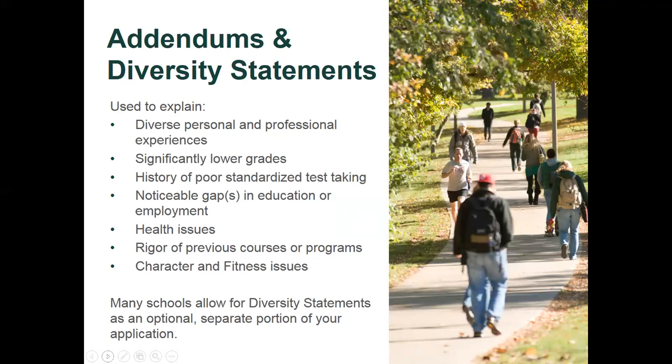You are going to have a character and fitness portion of the application, and disclosing those issues is vital, is very important. So we always say to over-disclose. If you're questioning whether you should disclose a character and fitness issue, make sure that you do, because it will be better to do that now than try to explain to a state bar why that wasn't disclosed in an application when you apply for admission to that bar.